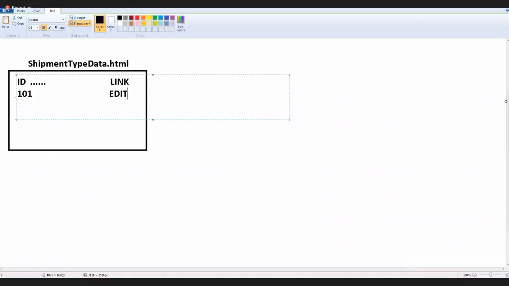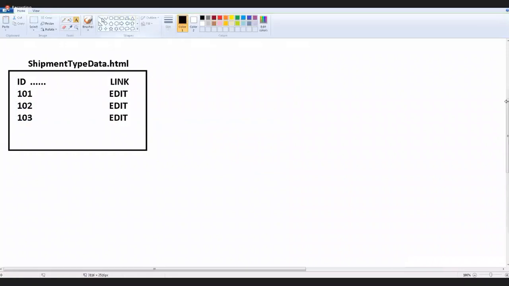There I'll create edit. Like this, I'm mentioning here. Observe. Okay, shipmenttypedata.html. When you click on this edit, this record should come into the edit page.